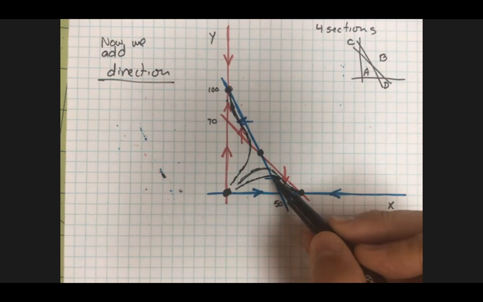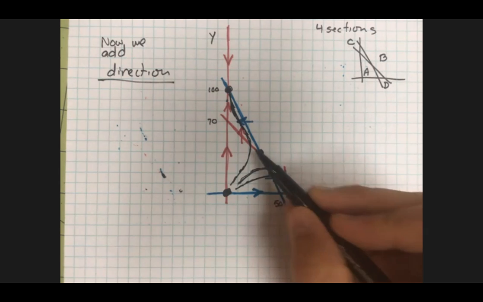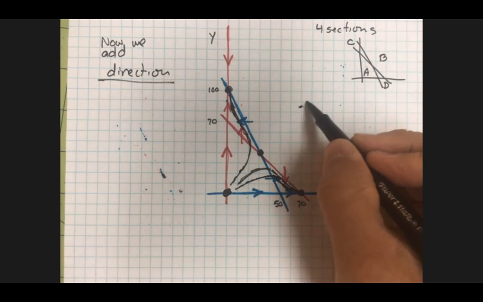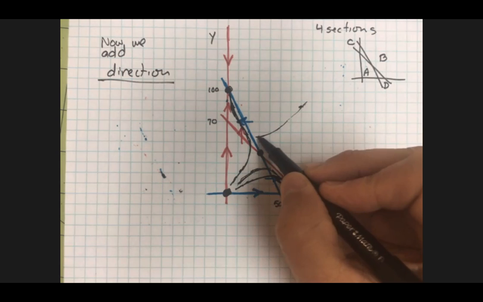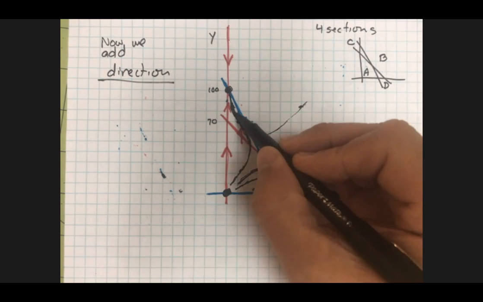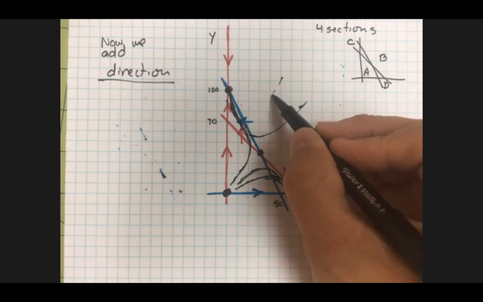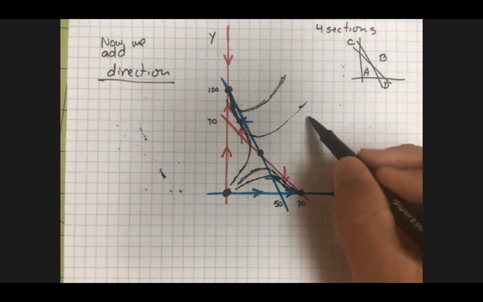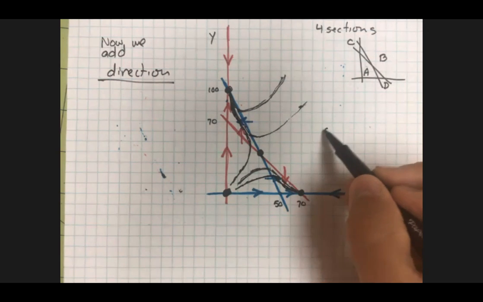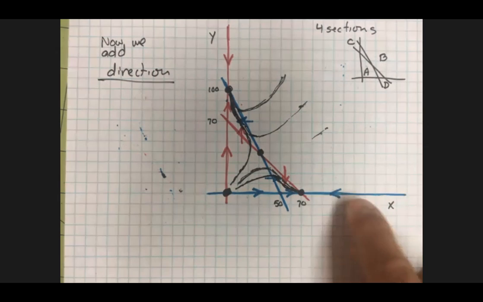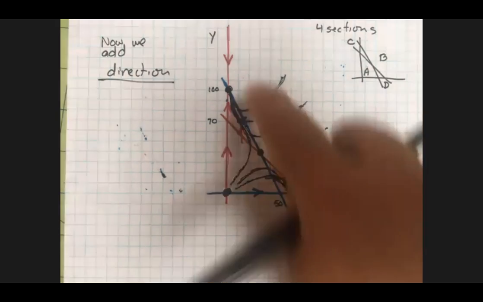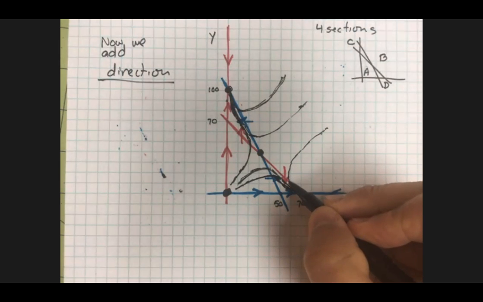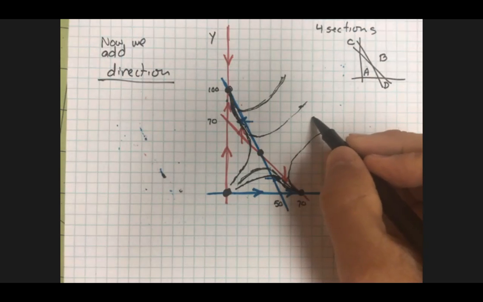But notice, if I cross the blue line, I must cross horizontally. And if I cross the red line, I must cross vertically. Likewise, if I was over here, I might drift down, cross this blue line horizontally, and then be driven to the equilibrium point. But if I'm a little further down in this region, I would drift downwards. Why would I drift downwards? Because the pressure in the X direction is negative and the pressure in the Y direction in this region is negative. So I'm going to drift downwards, cross vertically, and head to equilibrium, possibly closer.